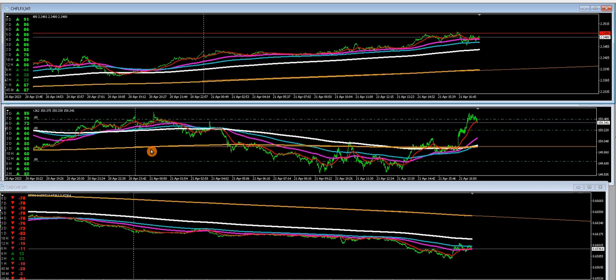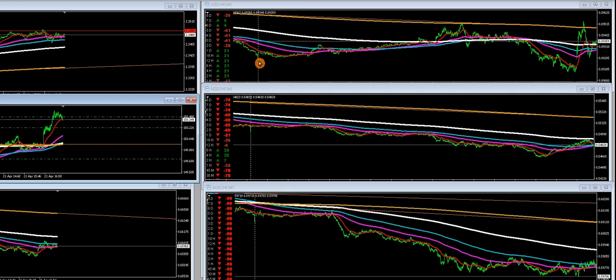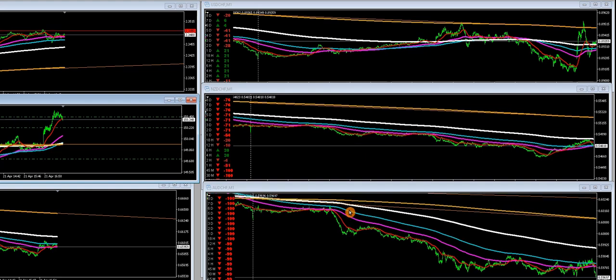Now, with all the yens down and the Swiss up against the LFX, they're going to have to liquidate those buys here. If they liquidate those buys, that's going to give weakness to the Swiss, which will help allow the euro to go up, and then everyone else will follow it slowly. So the cat is left out of the bag. They've let the cat out of the bag with the yen. Basically, that's what's going on.